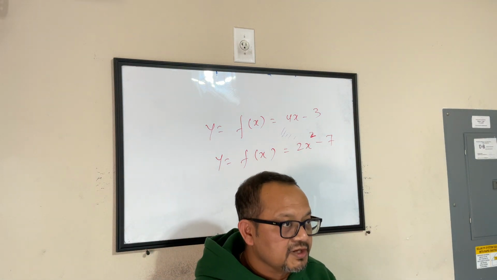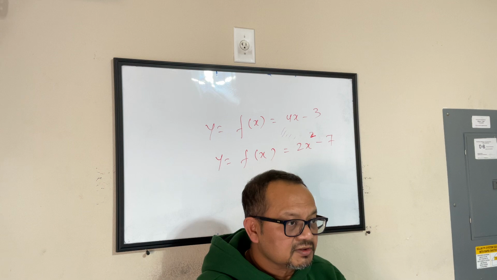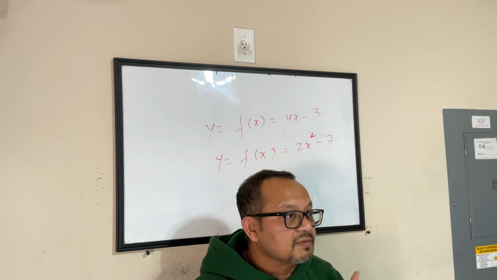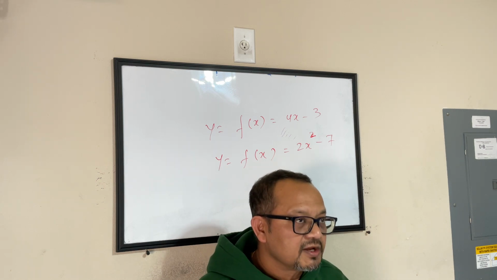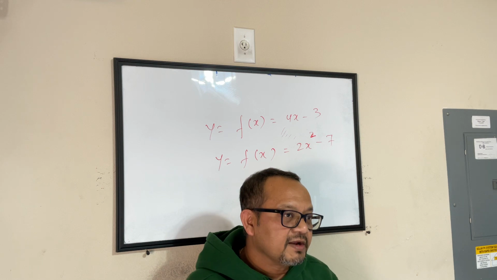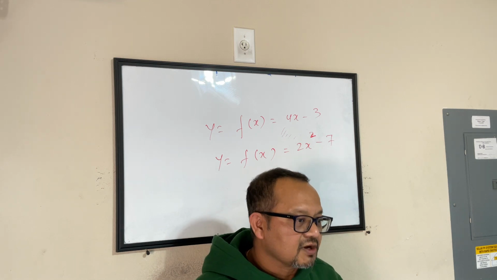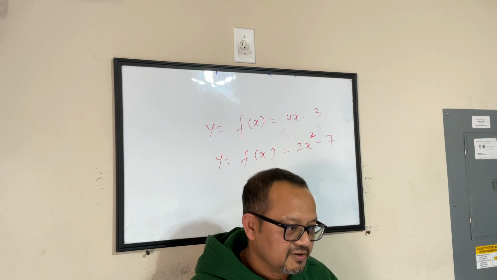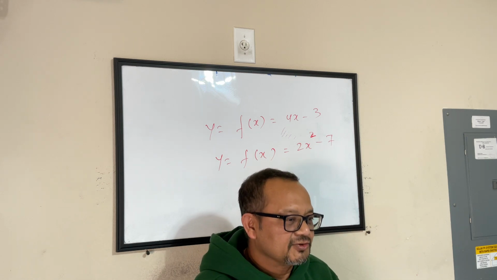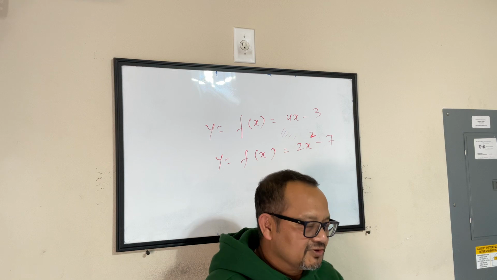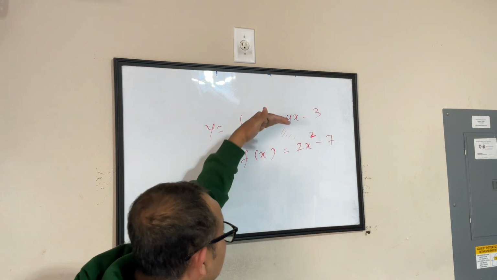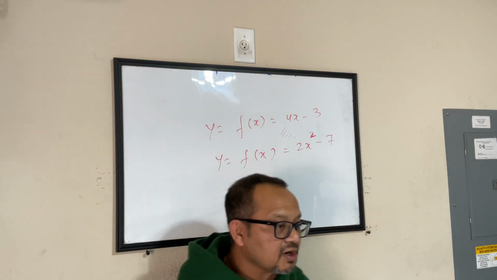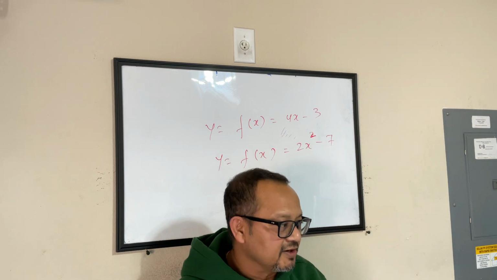So I'm asking you guys, just by looking at these two functions, what would be your observation? And the clue that I gave was that when I started the class, I said that we'll talk about nonlinear functions. Did I talk about it so far? Answer is no. So that was another clue. So now I'm saying, when you look at this function versus this function, what would be your observation, keeping that clue in mind?